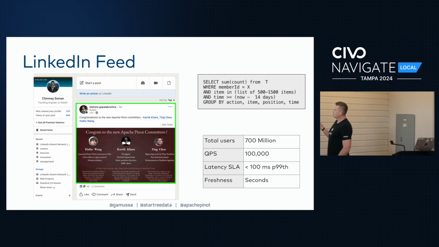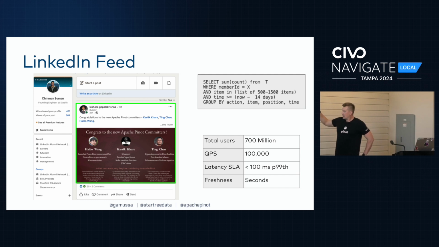So when someone posts, you can congratulate, give a thumbs up, and stuff like that. It turns out this is also a very good analytical task. I tried to simplify this query, but essentially it is how you would build a newsfeed based on the information that you already have. We're getting data from this clickstream of events that happen there, and we're getting what kind of items we want to have, when they happened, and how we're going to feed them in our news feed. So action, item, position over time. Based on this information, the front end can build a very nice LinkedIn feed.